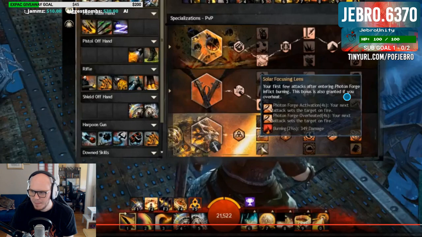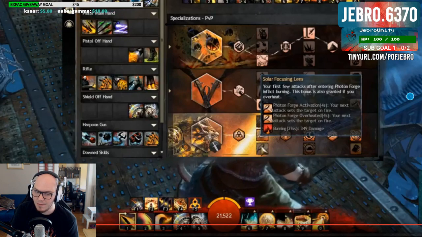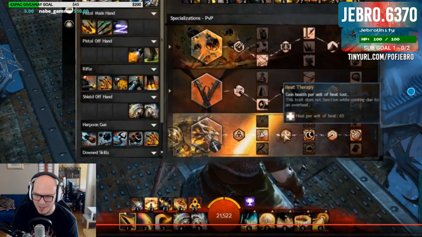Okay. So Key knows a little bit more than I do at the moment. The bonus is also granted if you overheat. So the first few attacks keep burning. So Photon Forge activation: your next attack sets the target on fire. Photon Forge overheated. Wow, so if overheated, you're doing a shed load more extra damage. Jesus Christ. Okay. So really, I'm going to end up killing myself so many times.